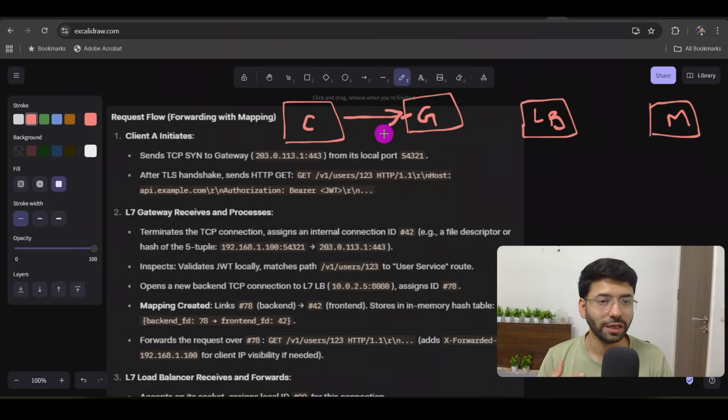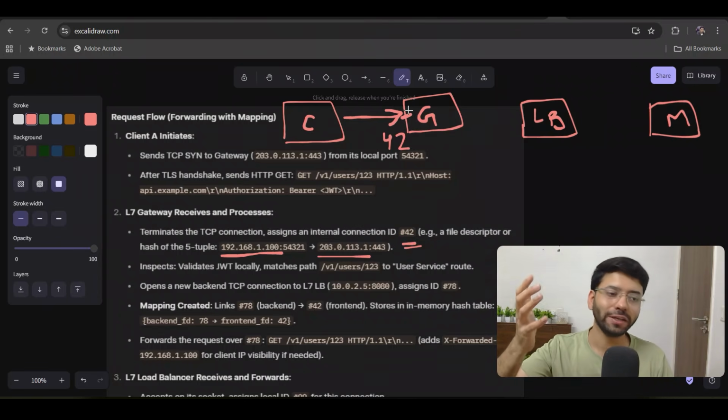For example, we can say it assigns 42 as an internal ID. This ID represents the mapping from the IP address of the client to the gateway. This is represented by the internal ID 42.